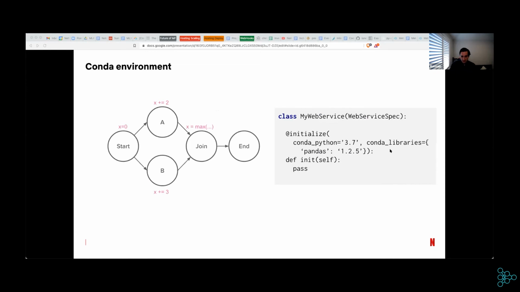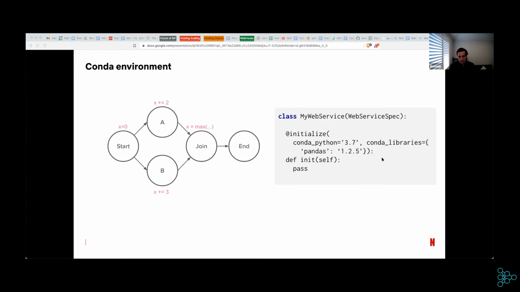We have the Conda environment support as well. So in Metaflow, as Oleg showed in the previous demo, you could see that each step was annotated with a @Conda decorator, which allowed Metaflow to be made aware of the dependencies that you needed in your particular step. So you can reproduce this exact kind of environment in your web service as well. It takes a slightly different syntax in this case, but you effectively pass it the same kind of information: the Python version that you would like to use, as well as the libraries. So here, for example, you're using a particular version of Pandas, a slightly older one, and you can specify this.